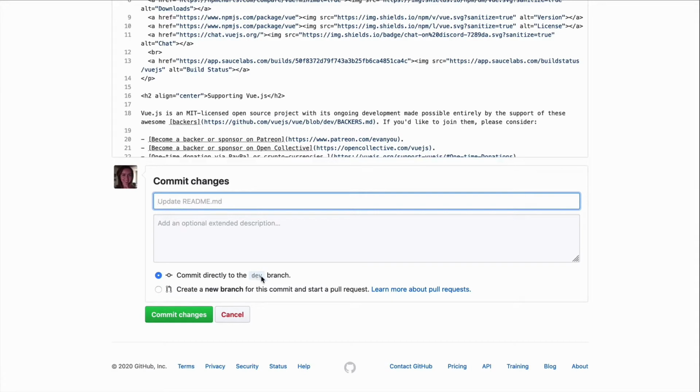So before we worked off the master branch as being the default branch, but sometimes when you're working in a larger project with other people, you are going to want to create multiple branches like master, staging, and dev for different kinds of environments. So in this case, dev is set to the default branch for this repository instead of master. So I'm just going to commit my changes directly to dev.